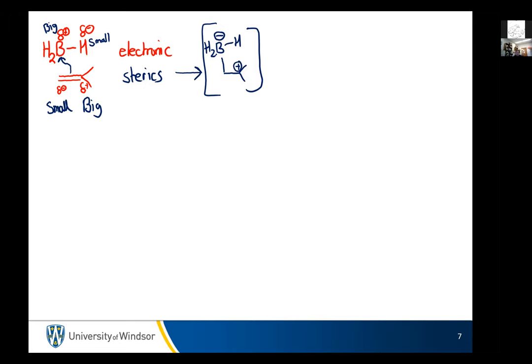Boron is never really happy. It's never really happy with what it's got going on. And we're going to use the electrons in the boron hydrogen bond to attack the carbocation. I'm going to just move the carbocation a little bit so the arrow is a little bit clearer. That's definitely going to the bond. So I've added B, H2, and H across the double bond.